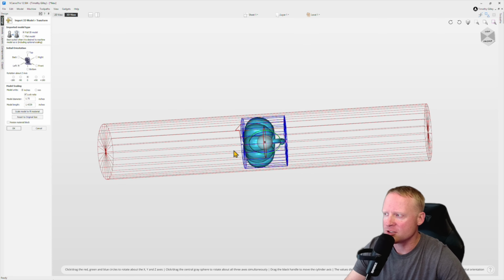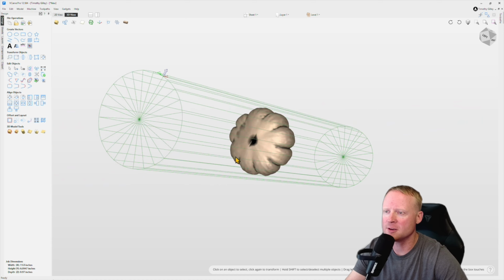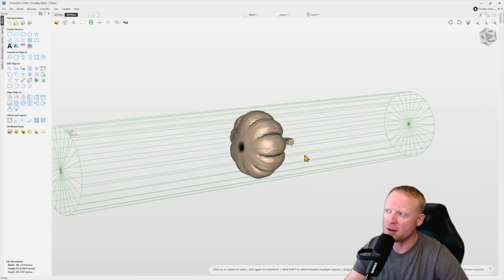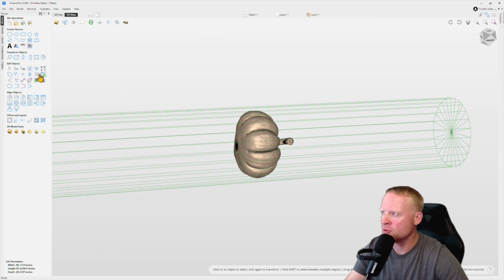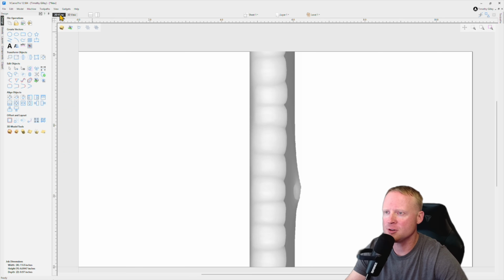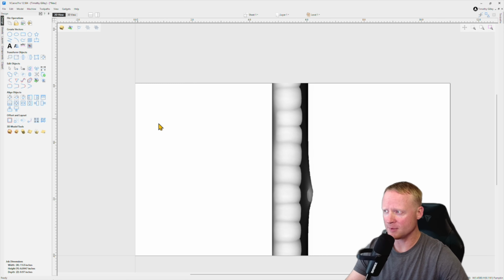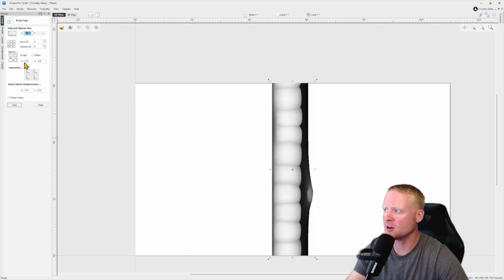So now I have a single pumpkin in here, but I'm going to need 6. So go ahead and click on OK. It's going to import that pumpkin in there. All right, and now what I need to do is replicate this. So I'm going to go to 2D view here, and this is what it looks like stretched out on a plane. I'm going to go ahead and click on that graphic. And what we are going to do is use the array copy tool over here. So go ahead and click on that.